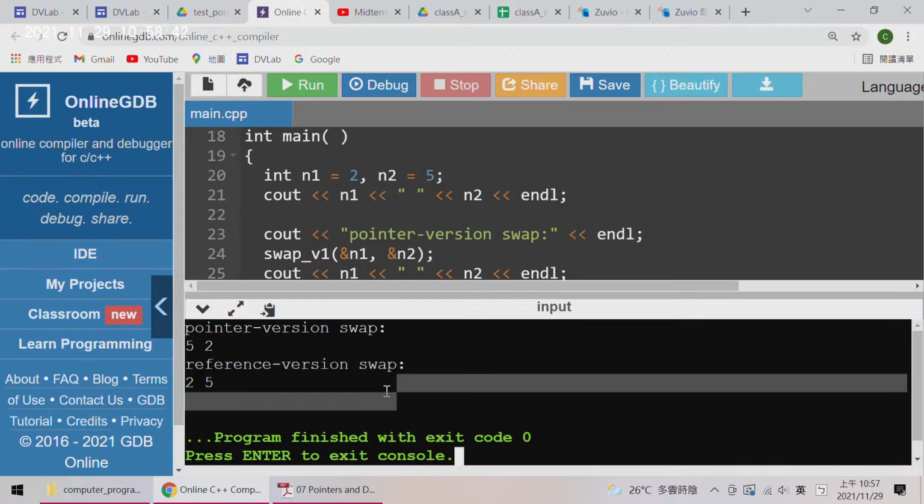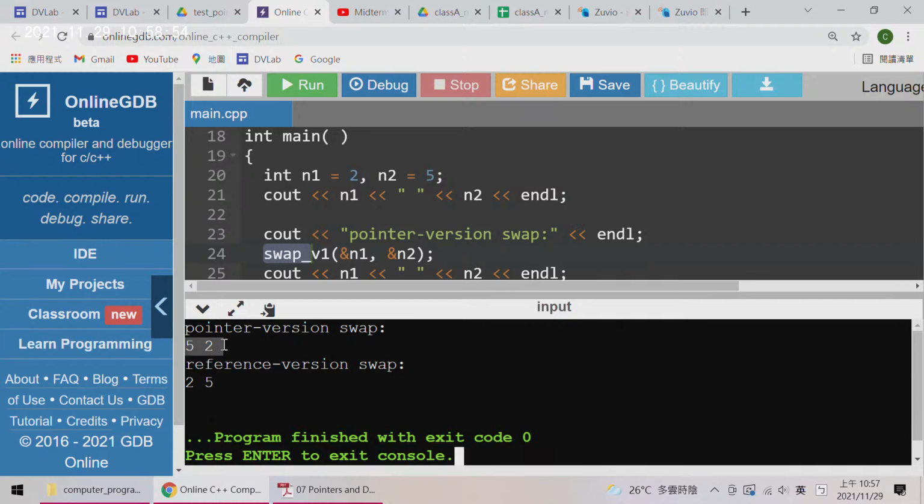And you can see initially the value of n1 is 2 and the value of n2 is 5. And after swap v1, the values of n1 and n2 are exchanged. And after swap v2, the values of n1 and n2 are exchanged again.